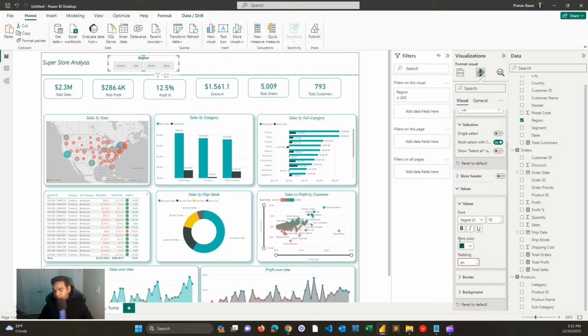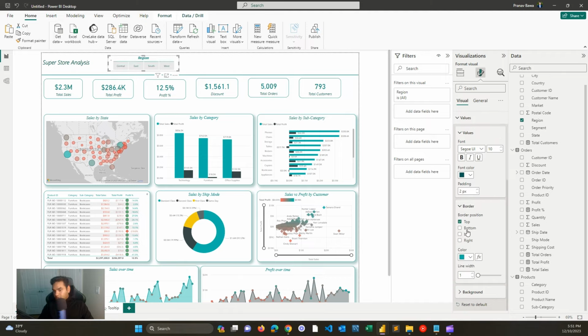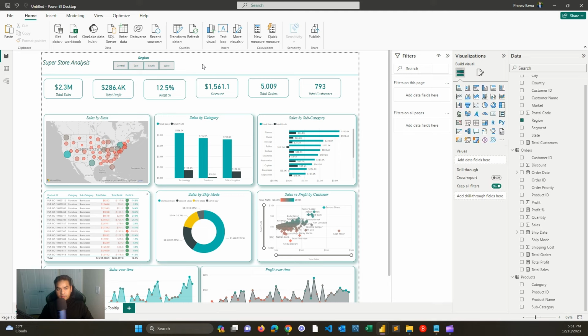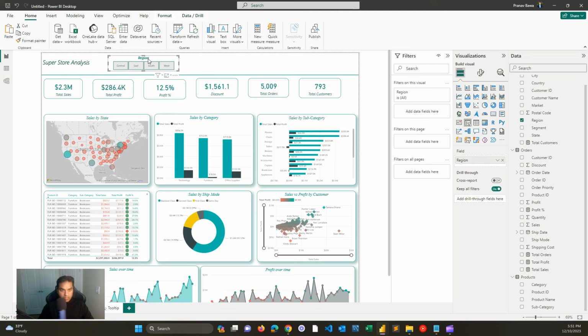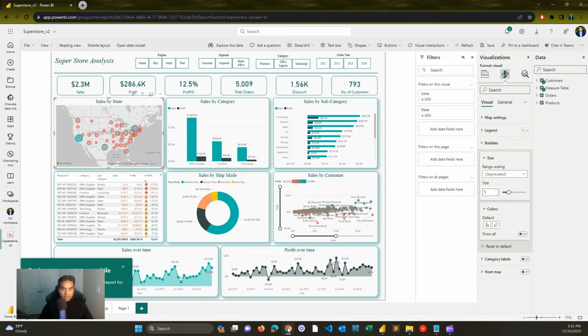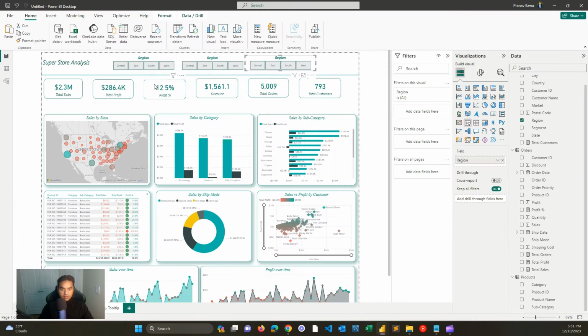I think I have to provide the padding, and then the values I found, added this. And then for the border, I want all across border, I guess, and make it a darker color. Okay, perfect.